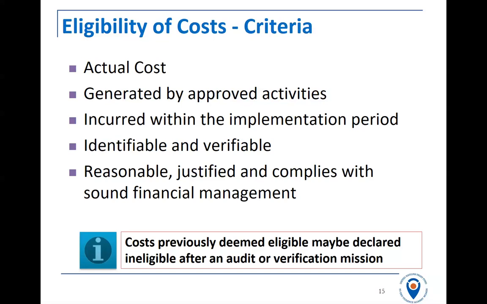Everything must be attached to a project activity, and everything must have been incurred during the implementation period of the project and in the implementation period of the financial report. Everything must be identifiable and verifiable through the documentation that we ask for. So you must have supporting documents. If you don't have supporting documents, we may have to call that ineligible and ask for that money back.